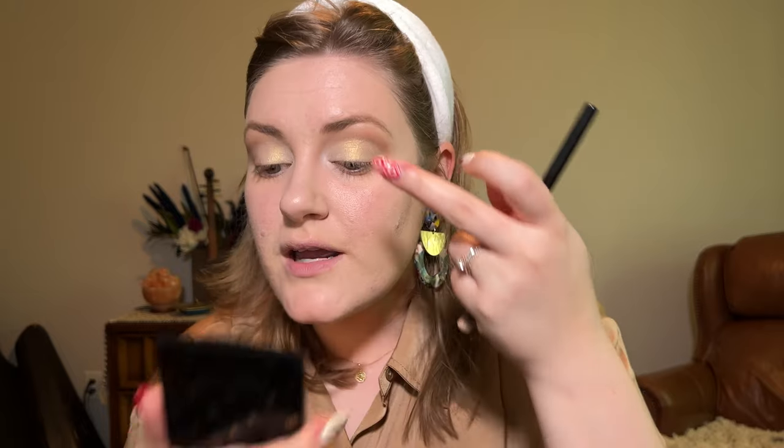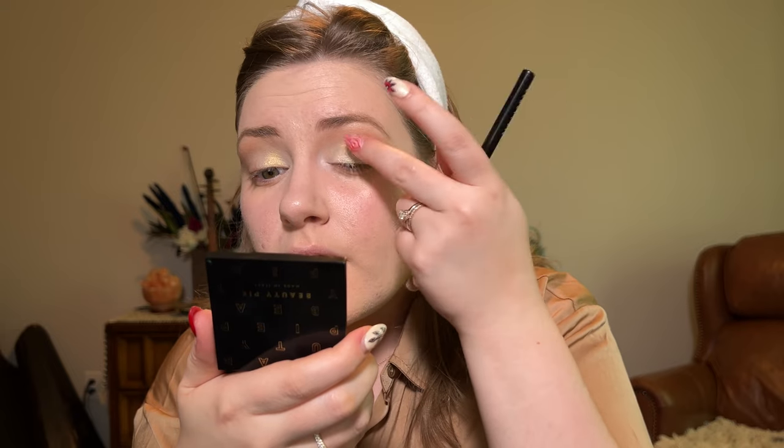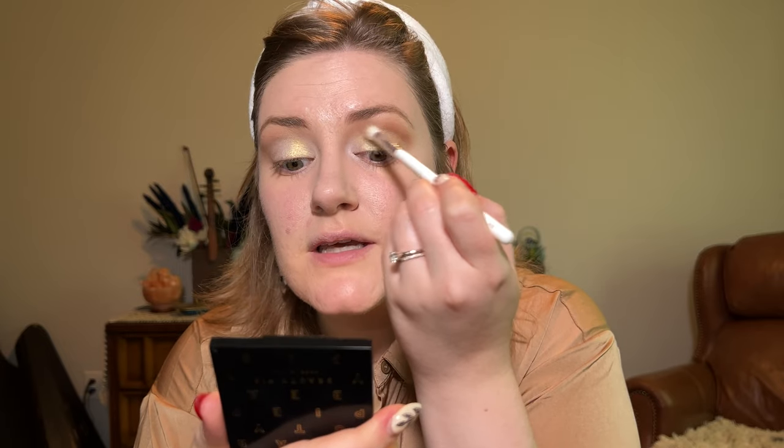It's just so pretty. And I mean, that's fairly impactful. I will show you if I go in with my finger here, you can build up even more. Oh, that iridescence and all those different tones in that. It's gorgeous. Like I said, I was so blown away when I first put this on, and I'm still blown away, clearly. But now that I've touched that with my finger, I do want to go back into that lightest matte shade and just clean up those edges again. Oh yeah, we're getting there.